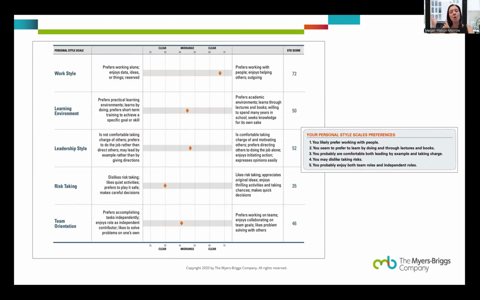If you're a little bit further along in your college and career journey and you've had some opportunity to experience different types of working environments, your results might be a little bit more polarized. But if you're like, I'm just starting out, I really don't know if I want to work with teams or on my own, I don't know if I like learning by doing or by reading, it could be more average or midline, which is totally fine. If you go back and take this again as a professional working in the field for a couple of years, you'll see that you would have more polarized results. But this just basically tells you how you like to work.